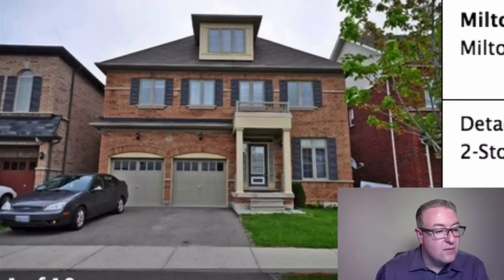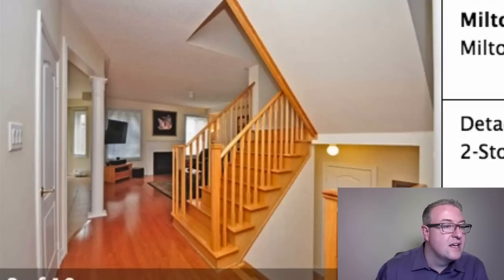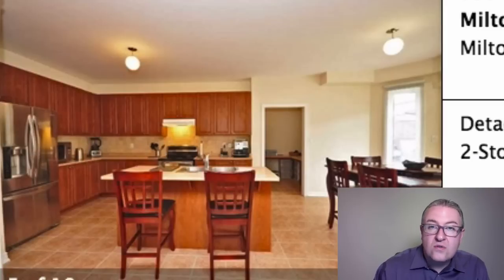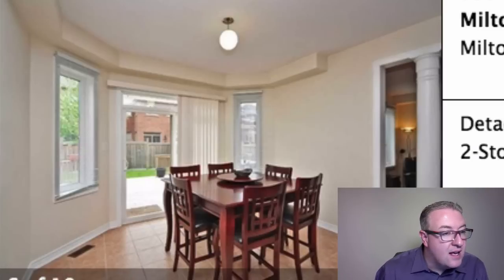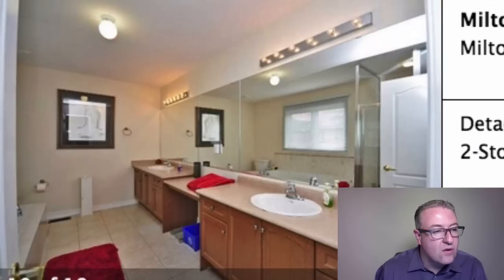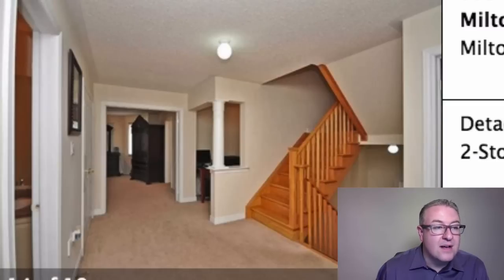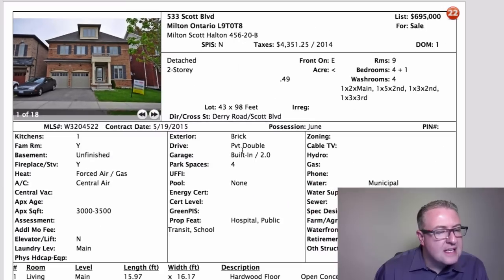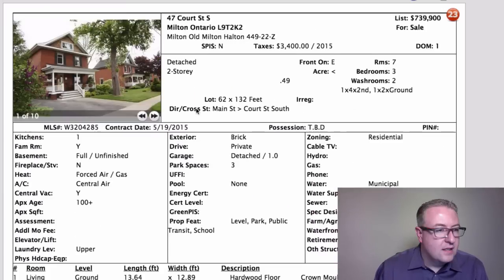This one on Scott is a Livingston model — 3,300 square feet with the loft upstairs on the third floor. That's a lot of space for 695. We've seen this model sell for more than 800,000 on a quieter street with some green space behind and more upgrades. But if you're willing to live with a home that is a little more basic, I don't think there's a better deal for the amount of size you get. It looks like it's close to Dairy and Scott with a plaza right there. If size is the most important thing to you, this is the one.